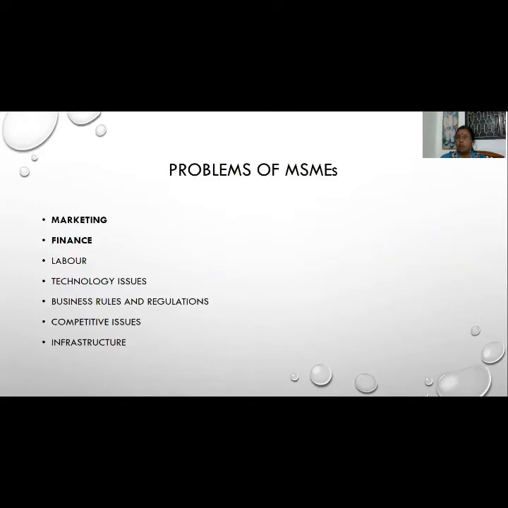Then finance: if the organizations don't conduct their business successfully, they cannot earn more profit and cannot develop their business. In other cases, labor is mostly temporary. They require more salaries, but they are not willing to provide EPF and ETF. So a high employee turnover can be observed for SMEs. Then technology issues: mostly manual-based production, and even some of the technologies are outdated. So this is the situation of SMEs in Sri Lanka. Business rules and regulations.